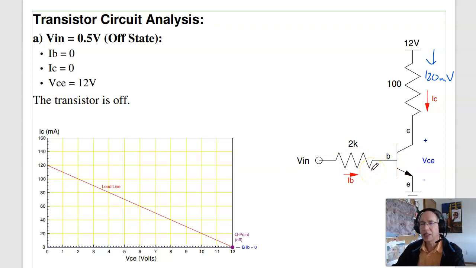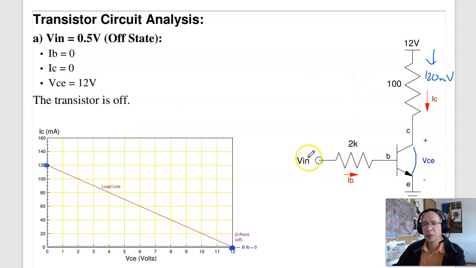Now to analyze this, we'll draw the load line. We do a lot of load lines in this class. Suppose I'm on the x-axis. On the x-axis, the current is 0. If there's no current flow, I times R equals 0, and VC equals 12 volts. That's this point. On the y-axis, if the voltage is 0, I've got 12 volts across 100 ohms, 120 milliamps. Gives you this point. Connect the two together, I've got the load line.